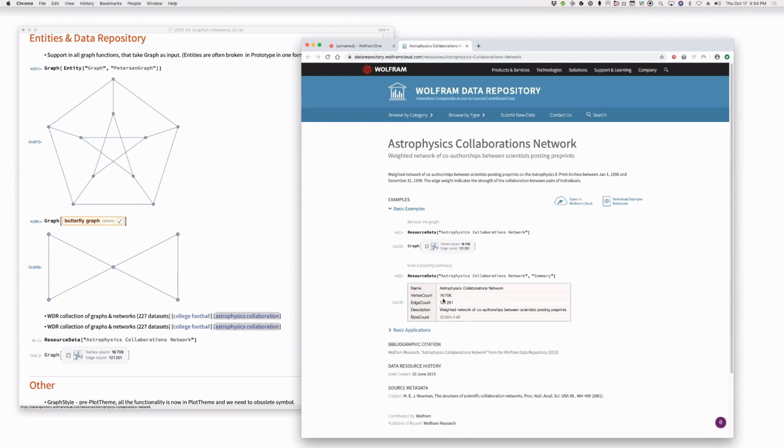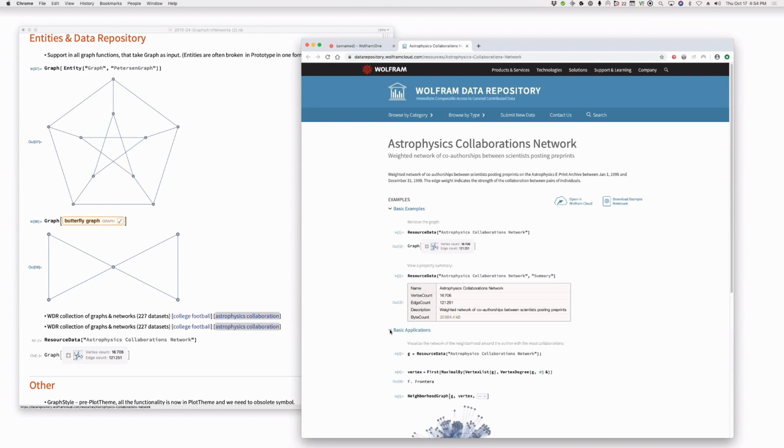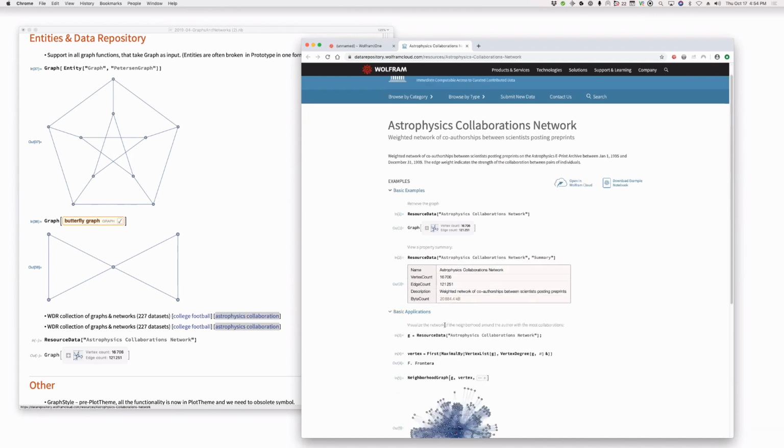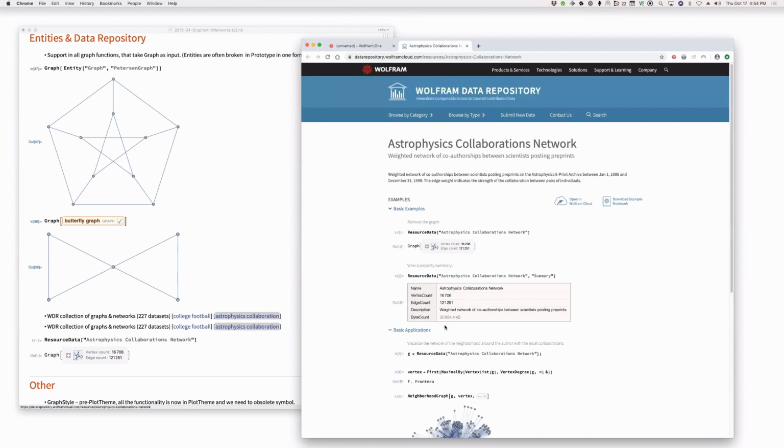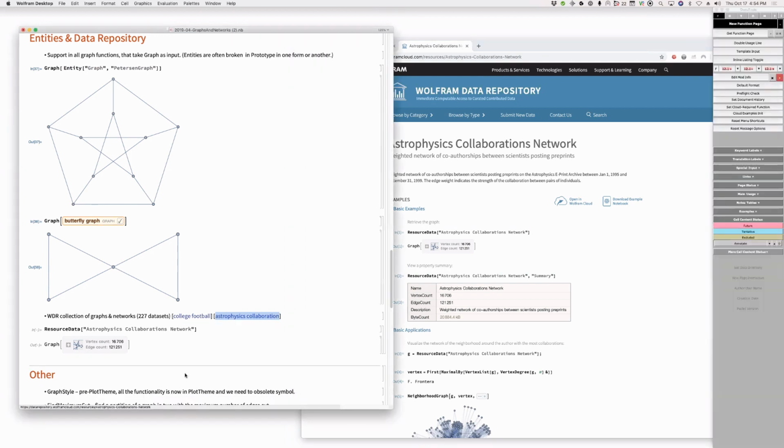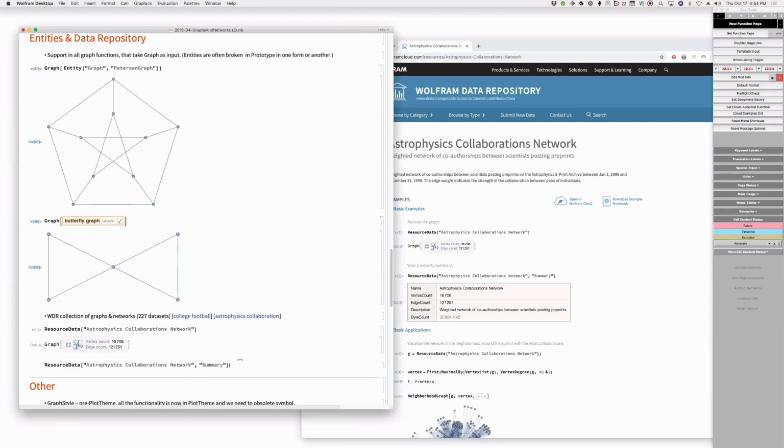Well, let me point out that this is not a useful page, right? You should be saying something. You should be using graph here, right? Basic application, well, okay. So it should be in basic examples that you can see something other than just how to get to, you know what I'm saying? Right? You should have something in basic. Since basic applications isn't open by default, you should put something above the fold.